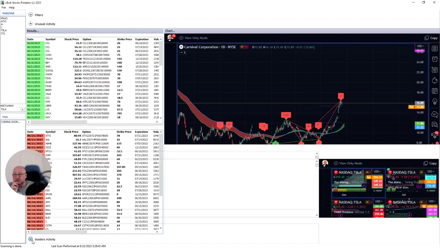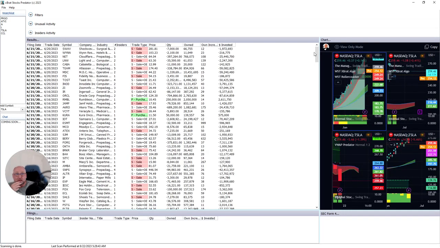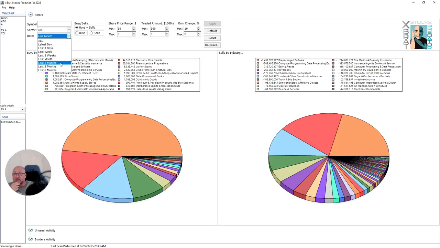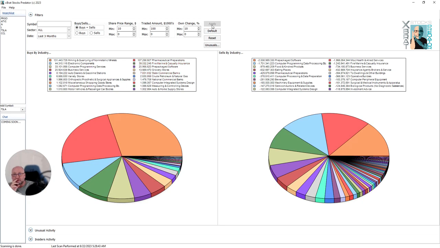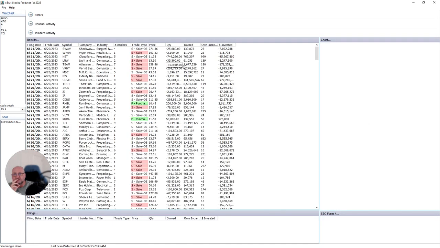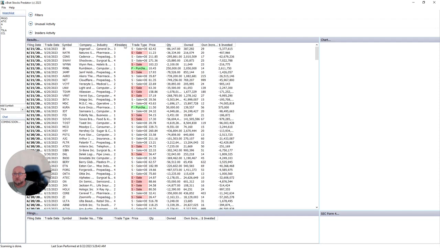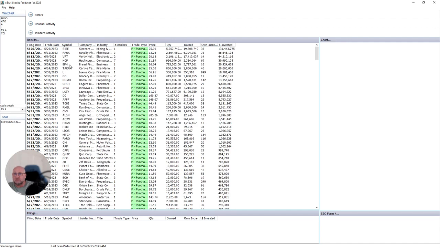We can even see insider trading when we look at the recent scan, or we can look back over the last, say, 3 months, to see if there's been any sort of insider activity as well. So we'll let that scan run. We'll go to the results here, and we're really looking for buys. It may not have had a lot of insider trading right now, but we can filter this out and take a quick look.